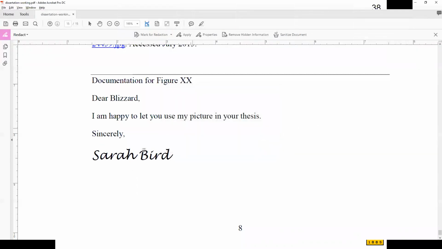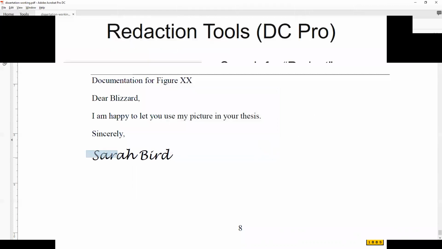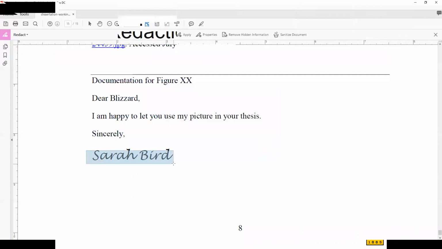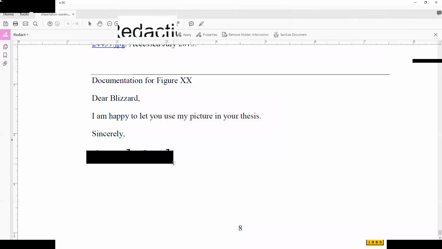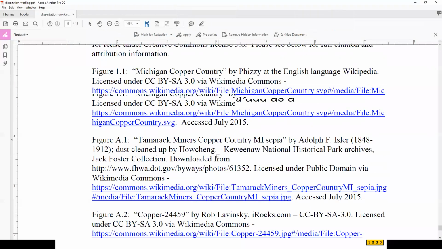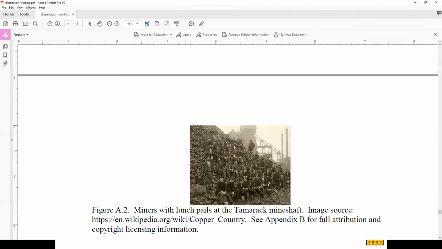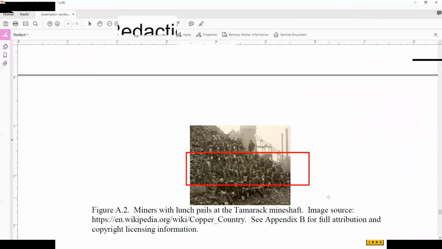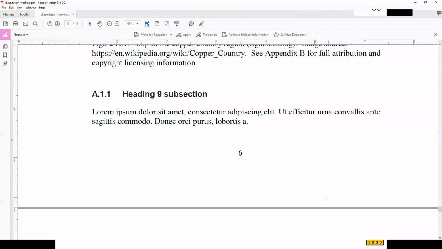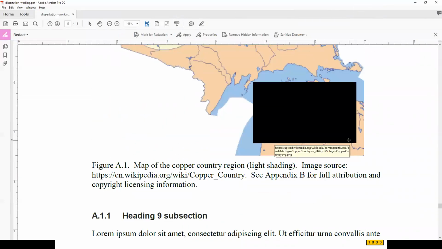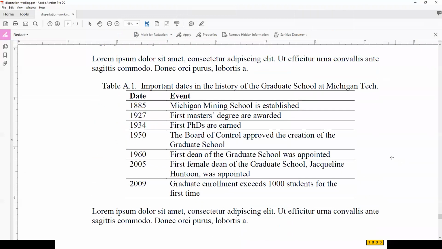And you'll see now I have a little crosshairs or a little cursor depending on where I go. What I would recommend for redacting is I usually redact enough of the text so that I can see there's a signature there, but I can't really see it. I can see a little bit of squiggly things there, but I can't read it. So this is the marking, and I could mark any sorts of things. I could redact Dear Blizzard. I could redact a portion of this picture, because maybe it's a picture of a person and they don't want their eyes in the photo because it's supposed to be private. I could redact that here. I could redact this because I don't want to see Lower Michigan. I don't care about them, whatever.